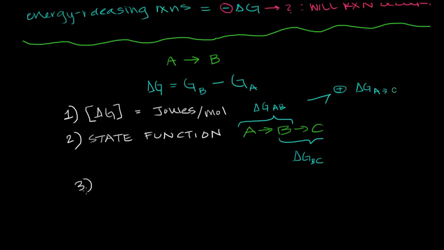Now the third point that I want to make is that delta G, unlike temperature, for example, which can be readily measured in a lab for a particular situation, delta G is something that can be calculated but not measured. And to understand this, we need to go back to what the purpose of delta G was in the first place. So remember, delta G, the value of it, tells us whether or not a reaction will occur. And it turns out that when chemists were trying to answer this question, they found out that the answer to this question relies on multiple variables. There's not just one thing that determines whether or not a reaction will occur. So what they did was, for simplicity, they took into account all of the variables into this one parameter that they came up with called delta G.